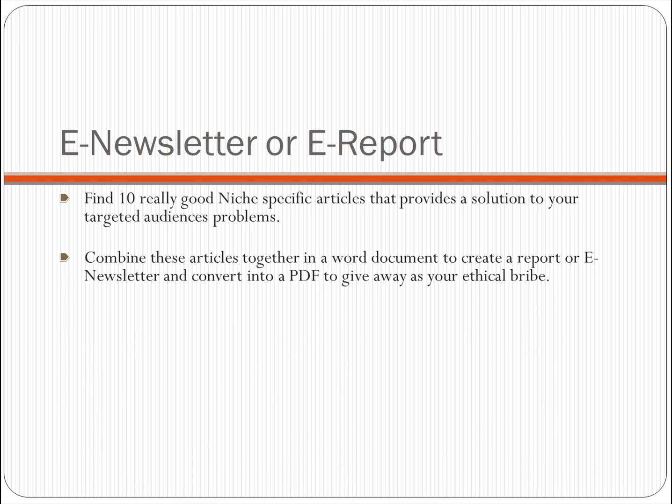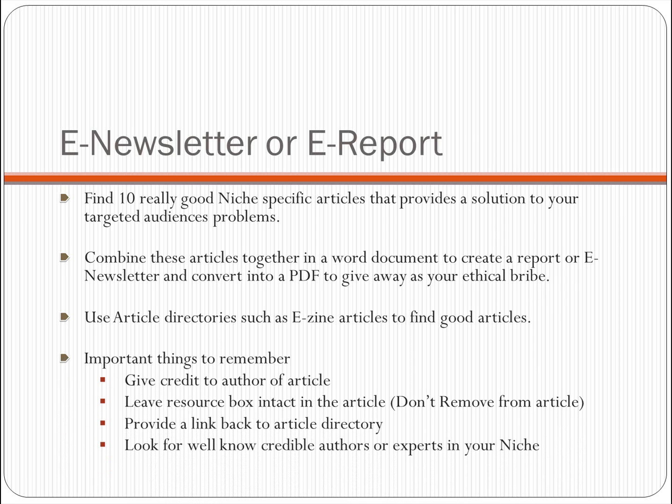Now you're like, aren't I stealing somebody else's articles? You're taking those articles and doing exactly what the article writer wants you to do, and that's to take them and use them, because there's something that you have to do when you're using somebody else's information that they provided. You're going to use article directories such as Ezine Articles to find good articles. Now, here's what you have to remember, some things that you have to do.